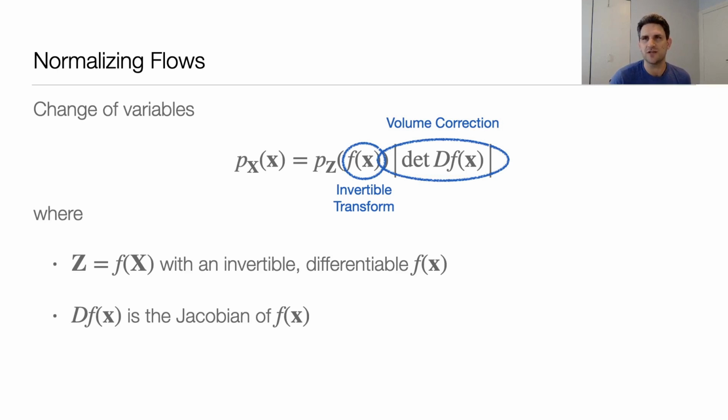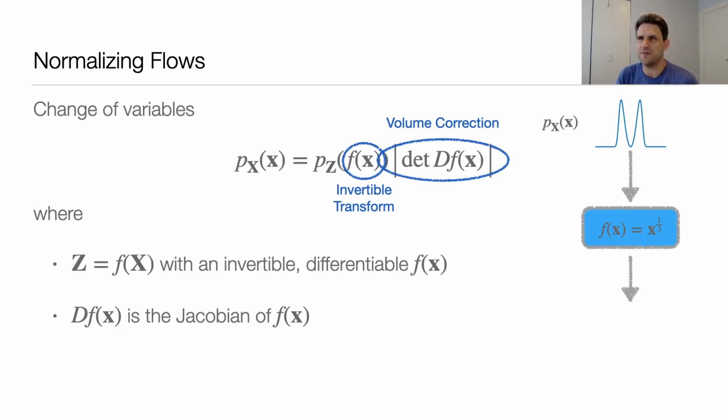Okay, we can visualize what this means a little bit. So imagine we have this nice little bimodal distribution here, p of x. And we can map it through some transformation. The cube root of x here is the one I'm going to use in this particular case. Cube root is invertible, it's differentiable. And so this applies. As a consequence, we can use the change of variables formula to figure out what z is. And in this case, it turns out that z, this bimodal distribution run through the function cube root of x, actually turns into a unimodal or nice Gaussian distribution.